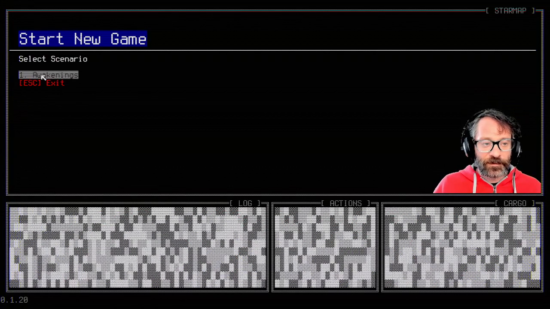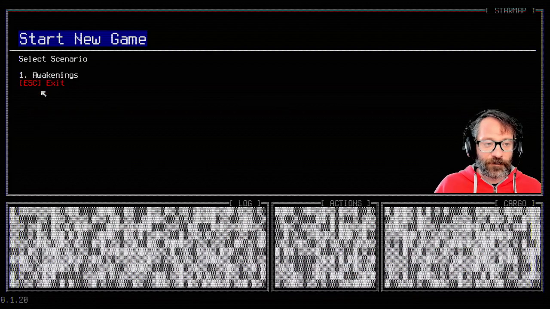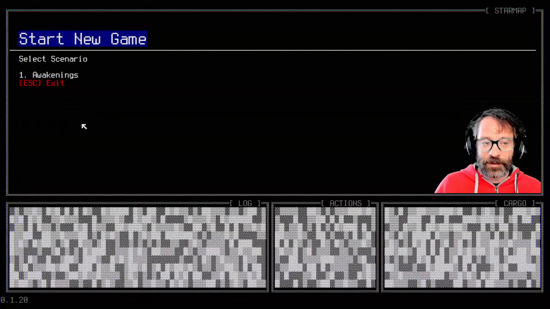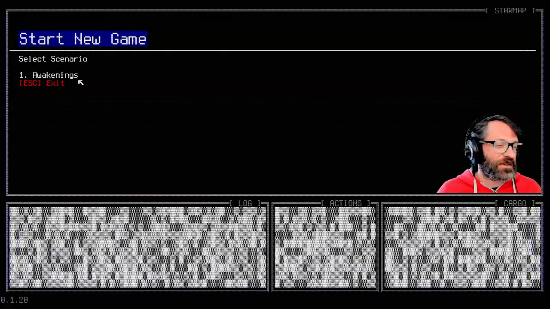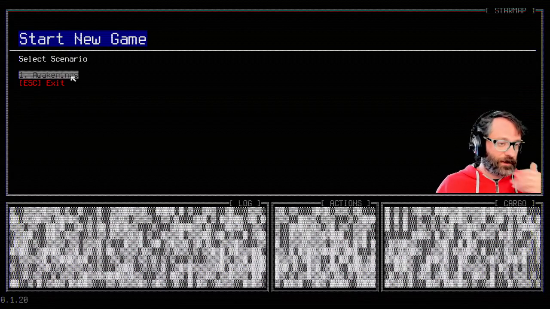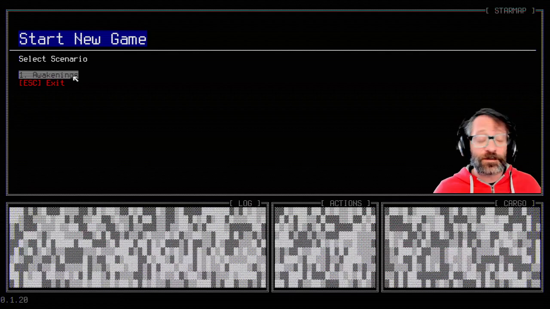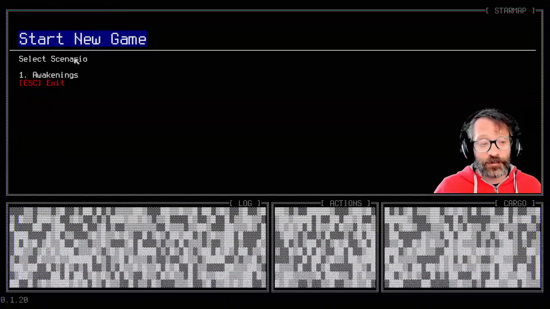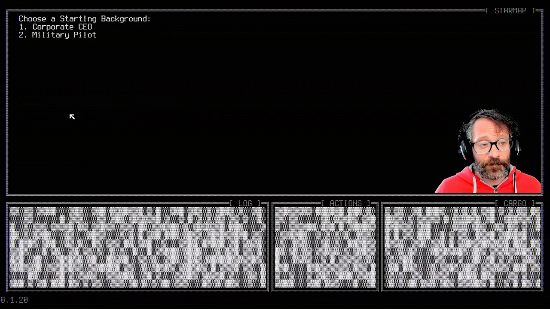So we're going to pick a scenario. In the full release, there will be multiple scenarios. You can think of it like a board game where you're playing different missions, but a scenario could be multiple missions and have a particular kind of goal. In the world of Grist, these might take place at different times throughout the history of this world. In any case, let's pick this one here.